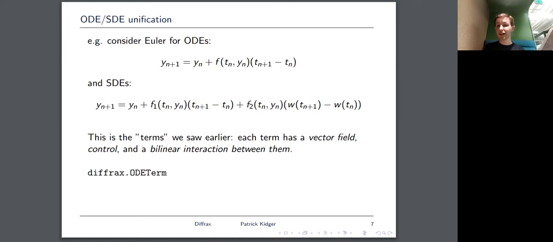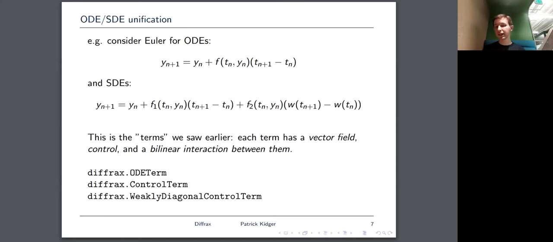And so when I write down ODE term, I'm saying that I have my vector field, my control is time, and my bilinear operation is that of scalar multiplication. When I write down control term, I'm saying I've got my vector field, I've got my control, and my bilinear operation is a matrix vector product. And this gives us an opportunity to do things beyond merely the mathematics, but also computational efficiency. Because what if my matrix exhibits special structure? Maybe my matrix is banded, maybe my matrix is diagonal, something like this. We can write down more efficient matrix vector product algorithms. And indeed, we can do that.